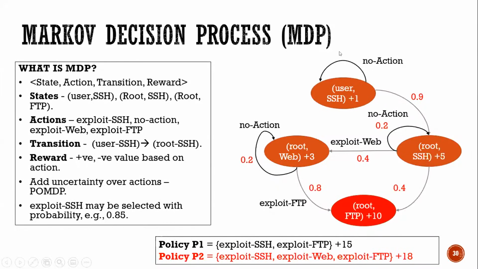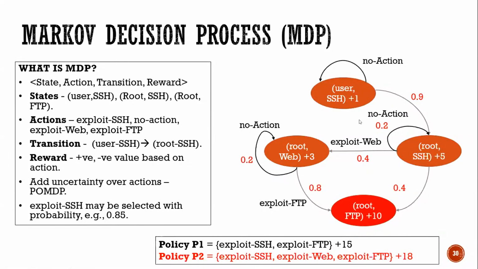And if there is uncertainty in the attacker's action, this can be considered a partially observable Markov decision process. But in this work, we are using the simple Markov decision process to show how we encode this attack information. And when we solve this Markov decision process using a value iteration solver, we obtain some policies. Policies are the different paths that the attacker can take to obtain some of his goals, and the reward for each path. Value iteration tries to maximize the value that an attacker can gain by following a particular policy.